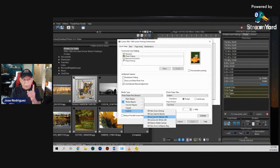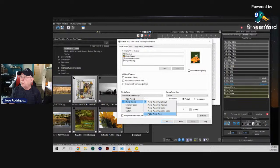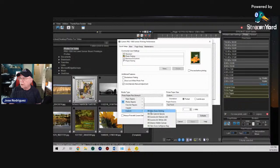Normally, they tell you, if you're going to print with those, then you need to choose a matte paper, like matte photo paper or fine art matte. I no longer have to do that. I can literally choose that actual paper. It's actually listed by name now. Isn't that awesome? So if you guys have access to that tool, it's a free download.